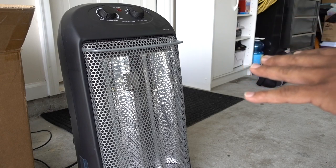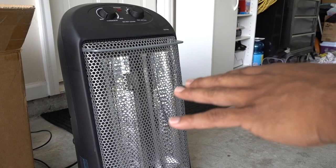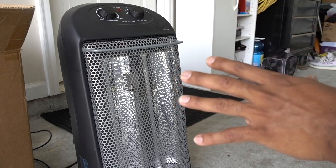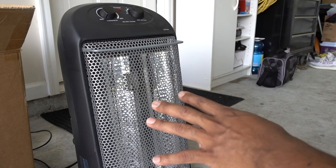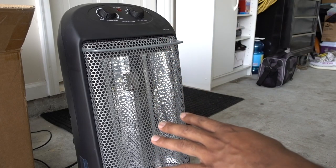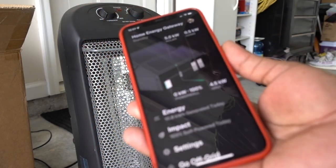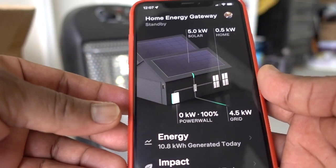I don't have a heat gun to just check the temperature. I know it's pretty hot. It's gonna be really good for winter. The only thing that I can compare that unit with is an electrical heater. And I'm not gonna use this winter because it grabs a lot of energy. I have a solar system in my house, so the only thing that I can show you is the energy that you're gonna use if you have an electrical heater.